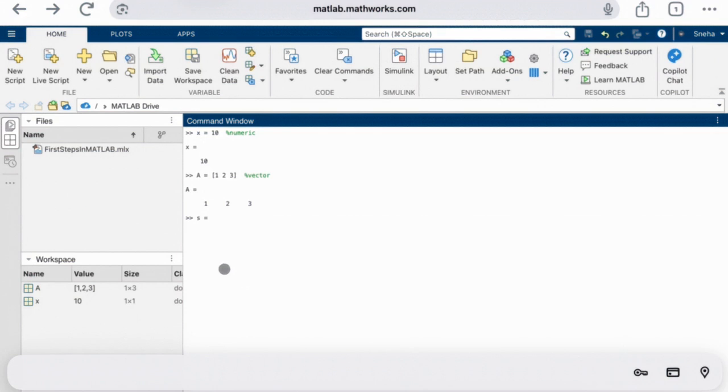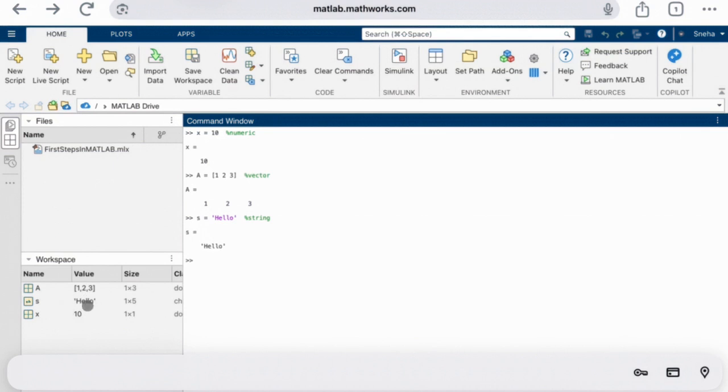Now as I want to create a variable which is a string, so I am going to use single inverted comma and the string is hello. I will comment it as this is a variable which is of string type. As I press enter, the variable s is created which is a string hello.